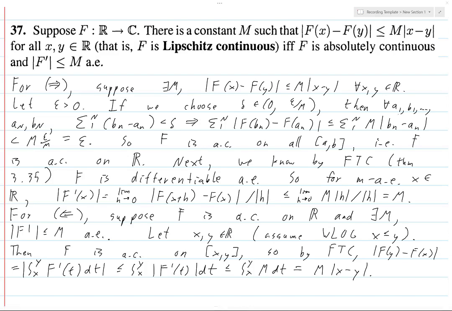There is one more thing about this proof that I actually went back and decided to make a comment on, and that's that this is wrong, actually. I've made an error. So F is absolutely continuous on all [a,b], i.e. F is absolutely continuous on R, that's not a true statement. You can be absolutely continuous on every particular closed interval [a,b] in R, but not be absolutely continuous on R.